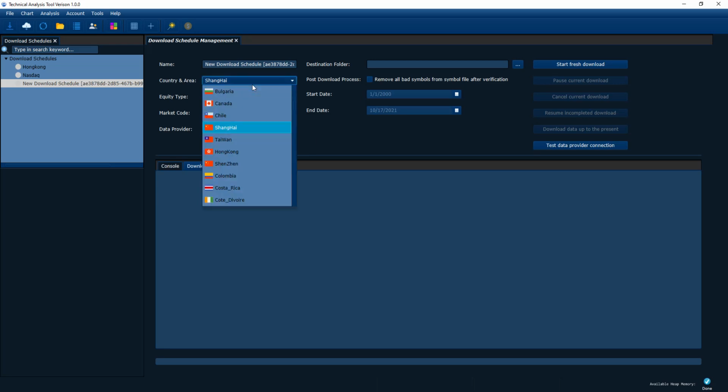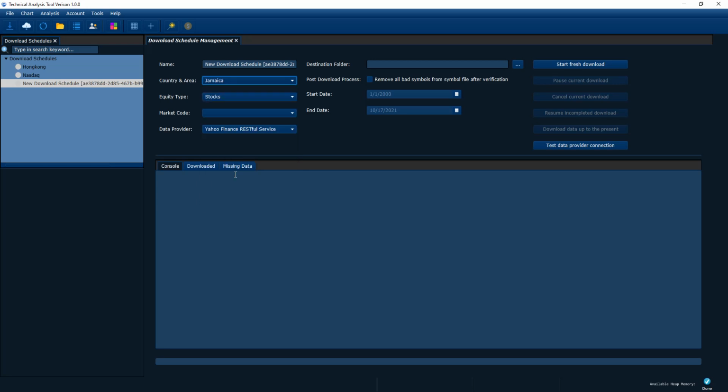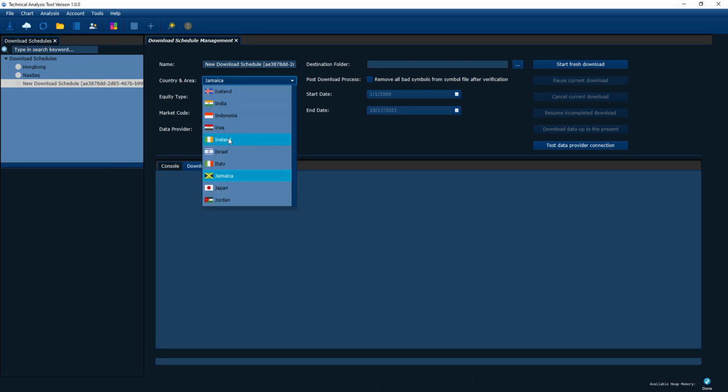No matter which country, some countries don't have any market information. For example, Jamaica probably doesn't have anything. If they have some in the future, we will probably add it in. Some of them are quite limited.